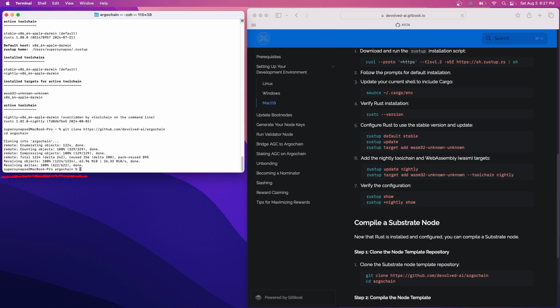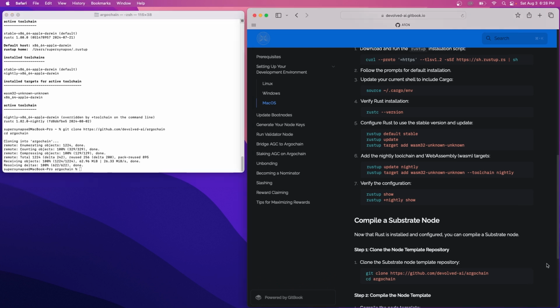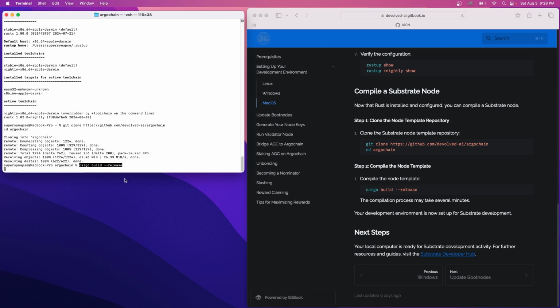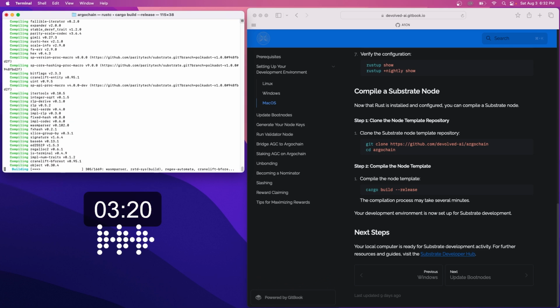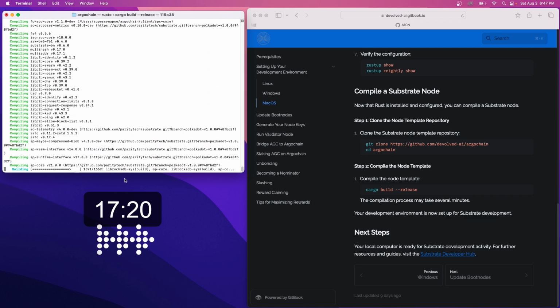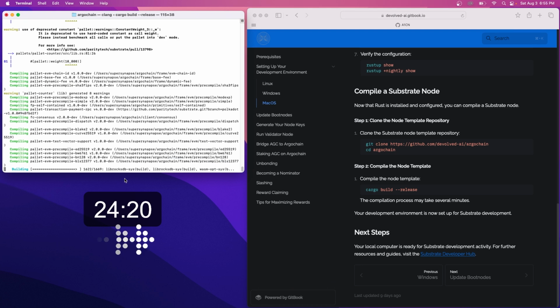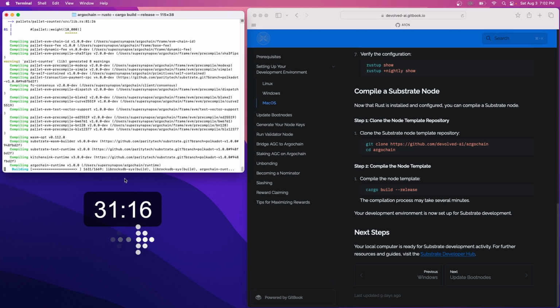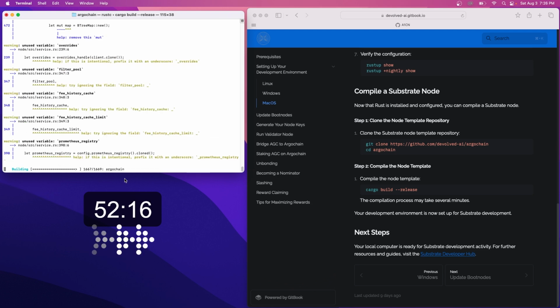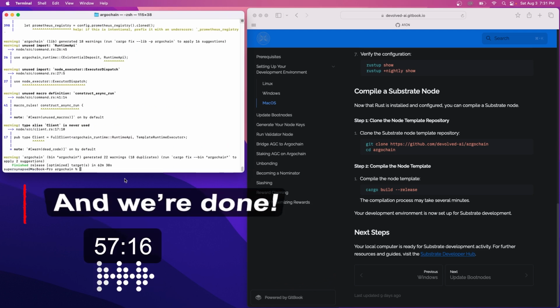When it's done, you'll notice it added Argochain into our prompt for the next step of compiling the node template. I'll copy the last line of code and paste it in, and it will continue the setup from here. This last step will take some time to perform, and I'll speed it up for the sake of the video, but expect it to be between 13 minutes and an hour. So while you're doing this update, now's a great time to grab a snack, walk the dog, or check your emails while you wait. But when it's finished, we'll be done with the macOS portion of this setup, and we can rejoin with everyone else at the next chapter, Update Boot Nodes.